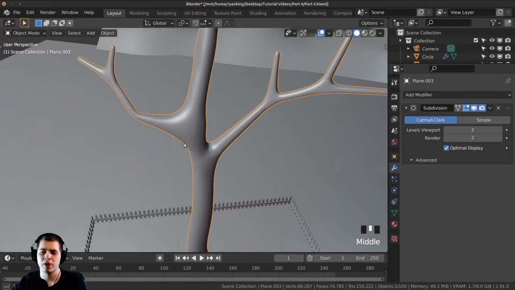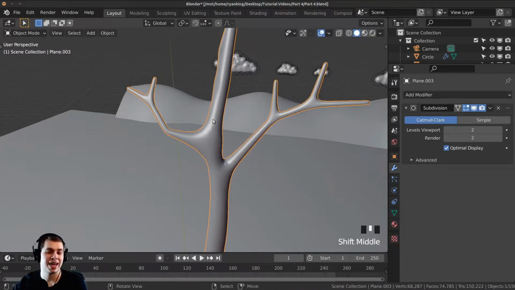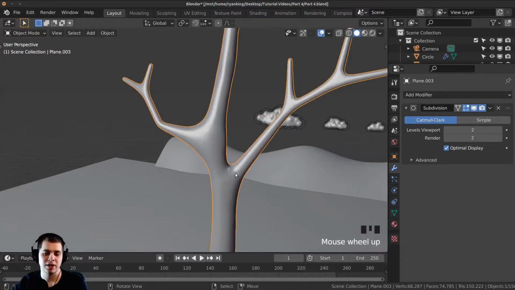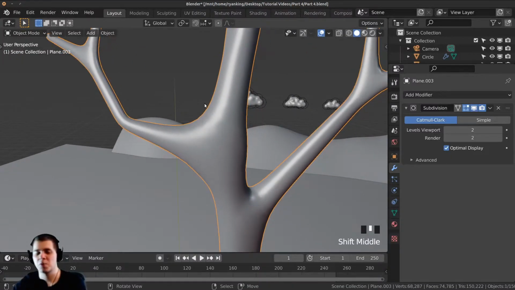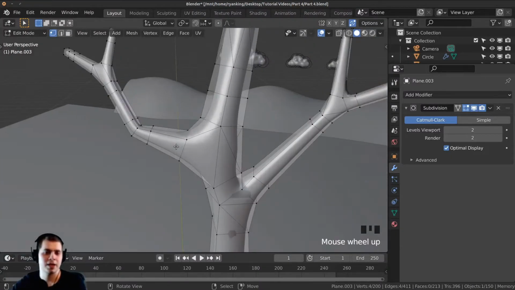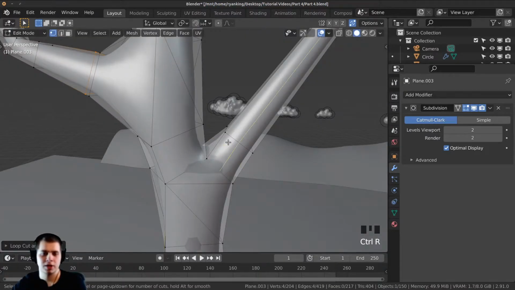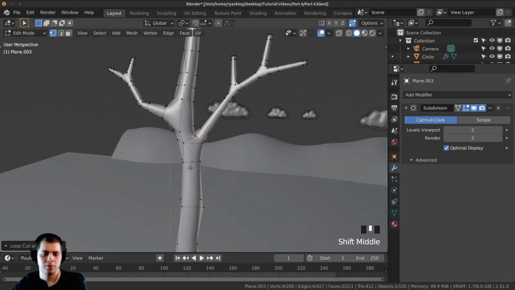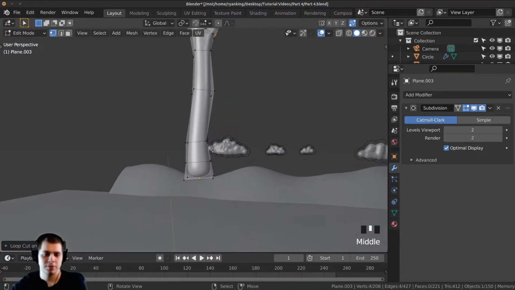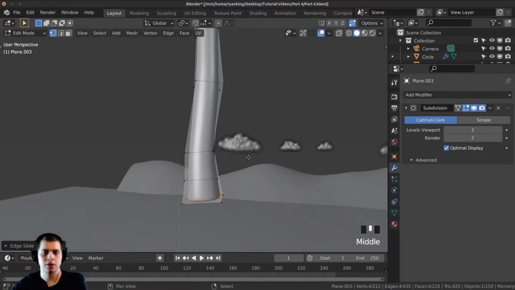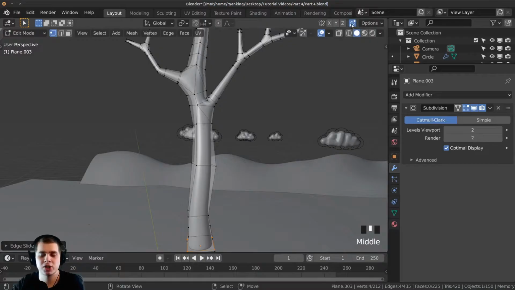Now it does look a little bit weird in some areas, and so what we can do is add loop cuts in here, just like we did on the other parts, because the subdivision surface modifier does smooth it out in sometimes weird areas. So we just need to add some loop cuts to define where the edges are going to be. So tab into edit mode, and you can just press Ctrl R on a few of these areas. I'm going to add a loop cut in here, so Ctrl R, click, bring that in. Not too many areas, but like right here, I'm going to press Ctrl R, add a loop cut right there. Add a loop cut right there. And then let's also turn off this auto merge vertices because we don't really need to use this anymore.